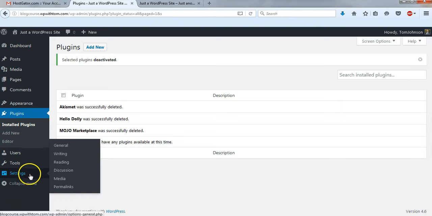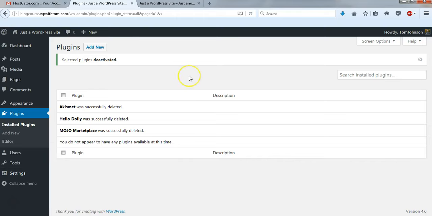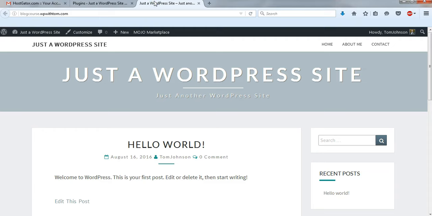Settings is something that we're going to get into when we're changing our menu and when we're going over different settings within the actual WordPress site itself. But for now I just wanted to show you these parts of the website, and next we're just going to get into changing the appearance of our website itself so it doesn't look just like this.